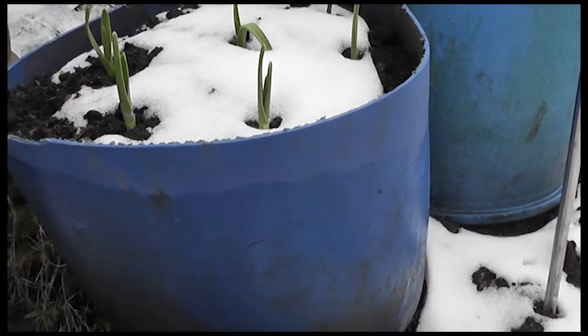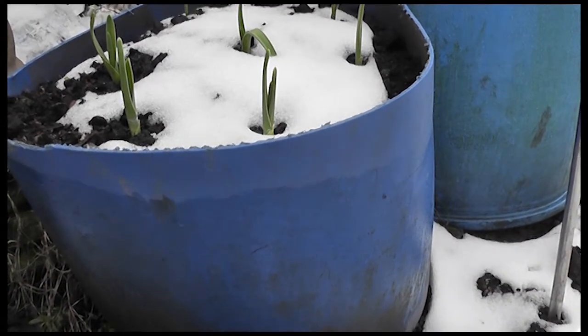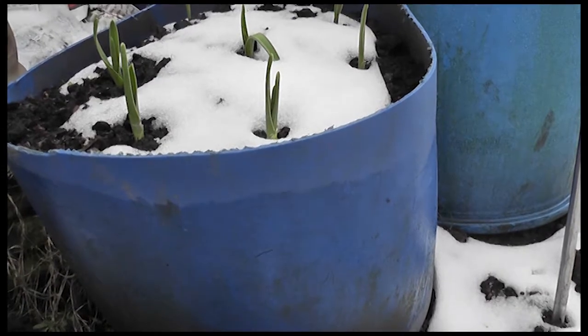Well, Rich, despite all this cold weather, they are popping. The elephant garlic is popping through. It is. You've got an array of garlic just down below us here, and I grew garlic this year. I was particularly disappointed with last year's garlic efforts, so this year I've put them in a slightly different place, and I'm going to look after them with kid gloves. You need Mother Nature as well. You do.